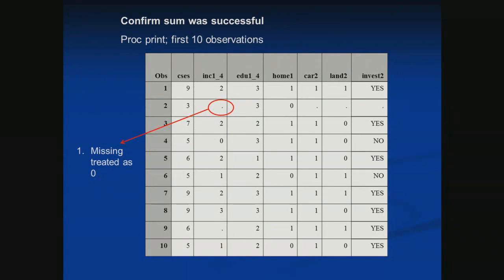Often we have this kind of arbitrary measure that we say, if you're missing more than half of the components in a scale, we want you set to missing. So in this case, they only have 2 out of the 3. I'm going to set this guy to missing. That's my arbitrary rule, okay? I say it's my arbitrary rule, but when I write up my paper and my analysis, I'm letting you all know what it is. So if you disagree with me, you can either do it another way, or you can say, hey, you did it wrong. But I logged it, and I let you know what it was. So that's perfectly reasonable.